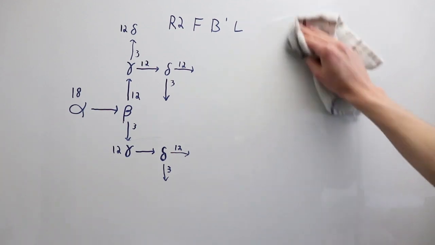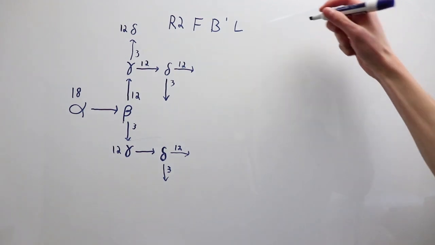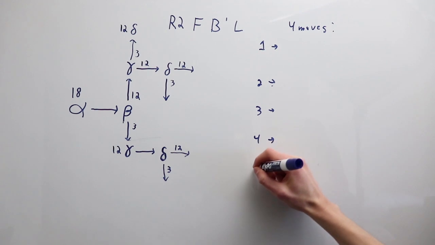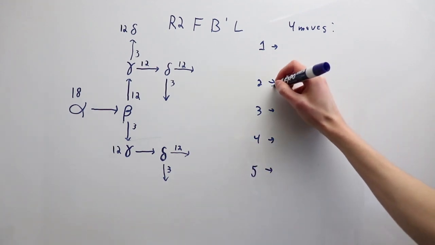So we'll go to 4 moves. And I'm just going to put down all the calculations really quickly. I'm not going to bother illustrating them too much, so you'll just see it on screen here. Now for 4 moves, we have a total of 5 different paths. So let's go ahead and write these all out.